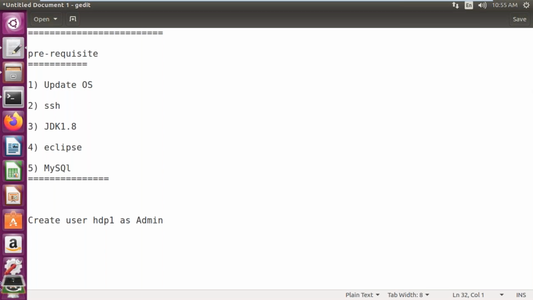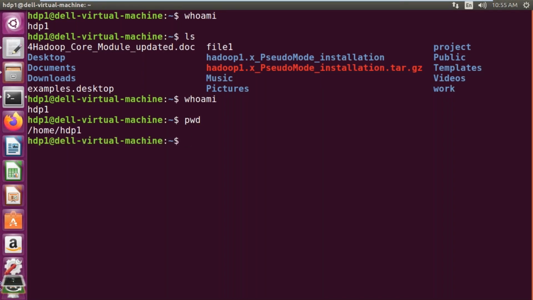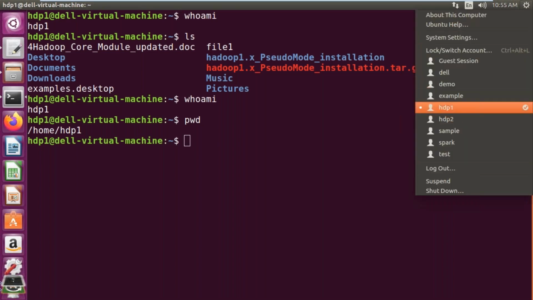Okay, HTTP1 user, right? Currently I'm already logged into HTTP1, and this is my present working directory. This HTTP1 user we are using for the Hadoop 1.x version. HTTP1 is for the first version of Hadoop, HTTP2 for the second version, and Spark user for the Spark framework.